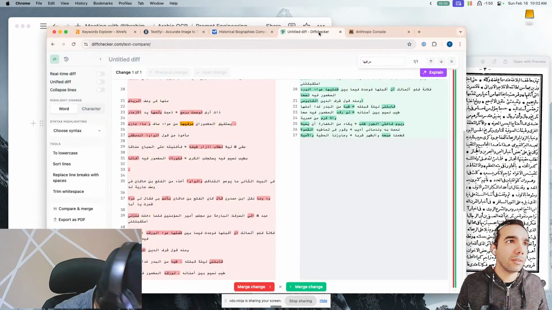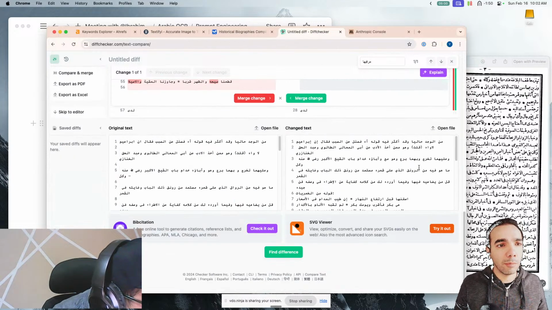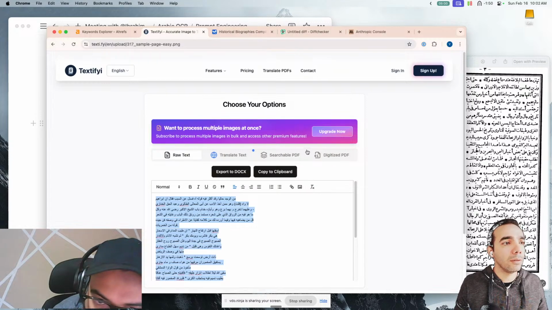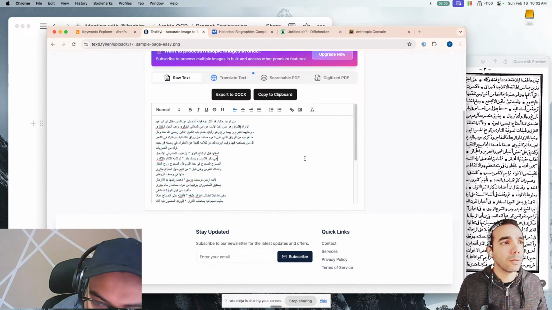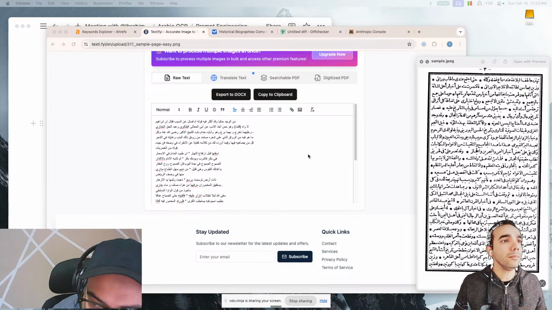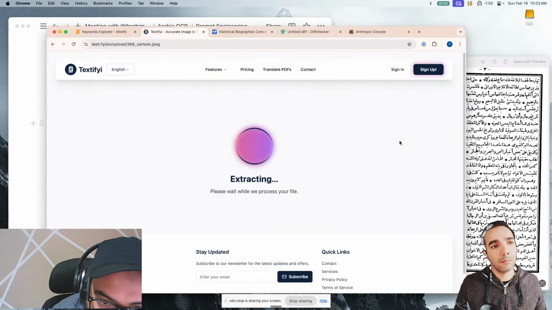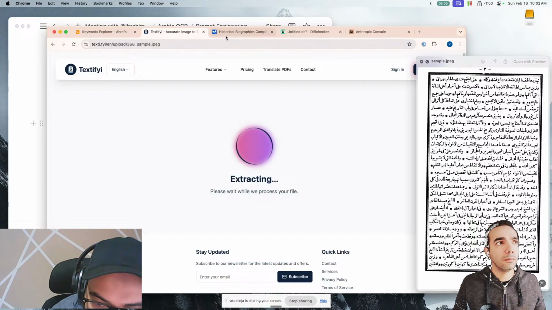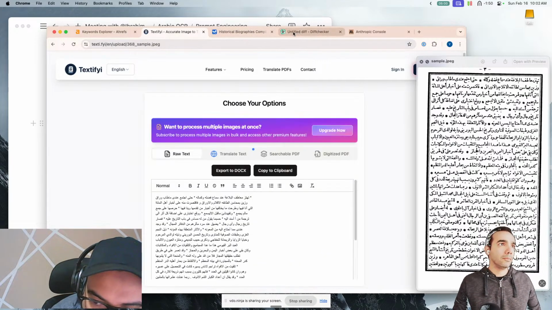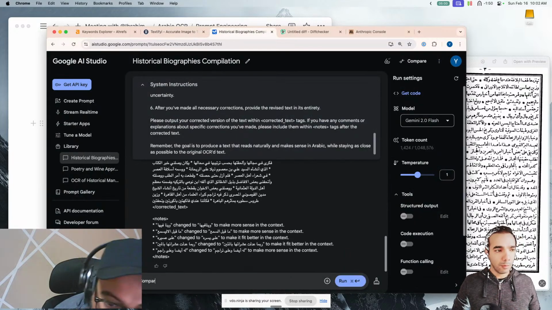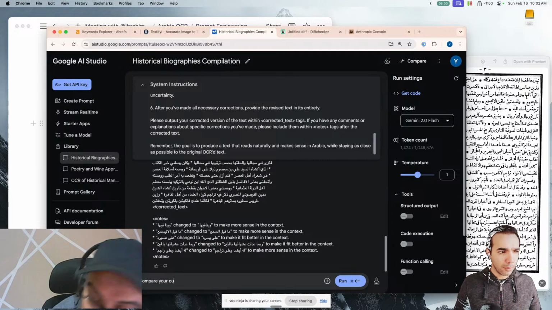This output is already better than Textify, and I think probably it's the best that we've come across. The best part is you can easily tweak things, and it's just a prompt.